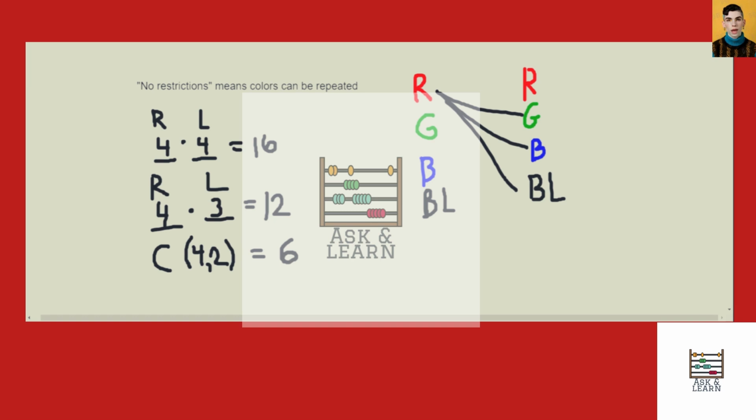So this is equivalent to picking a set of things. That means we can use combinations. First of all, we're choosing a set where order doesn't matter and nothing can be repeated. That's the tip-off that it's a combination problem. So we're going to do a combination. We have 4 colors, and we're going to choose 2 of them. Combination, 4 choose 2.